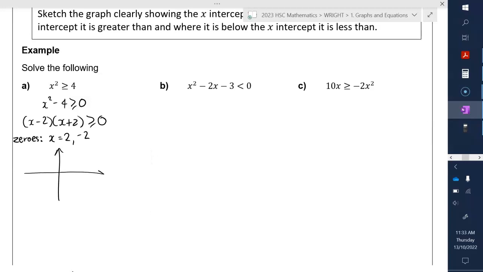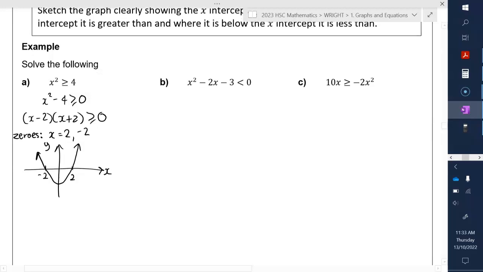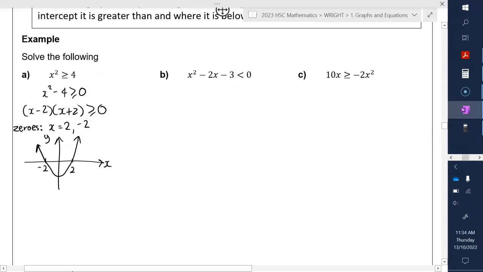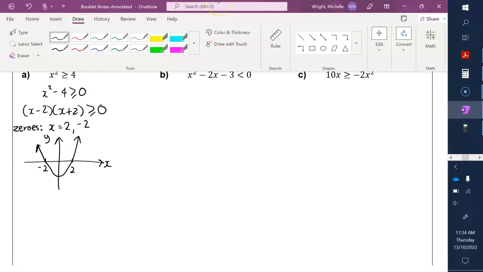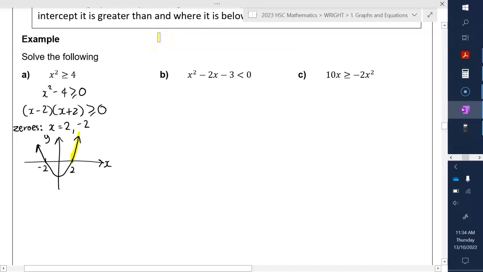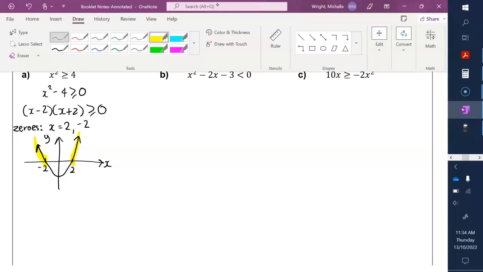So let's quickly graph this one. Drawing some axes, we've got a minus 2 and a plus 2. It's positive, so it's going down this way. For this solution, we don't need to put on our turning points, we don't need that information, but when we're properly sketching a parabola, we would need to pop intercepts down there and turning point values. But for here, we're looking at where is x squared greater than or equal to 4, which is the same as where is x squared minus 4 greater than or equal to 0. Where it's greater than or equal to 0 is above. And we need to also include those 2 points because it says equal to 0 as well.